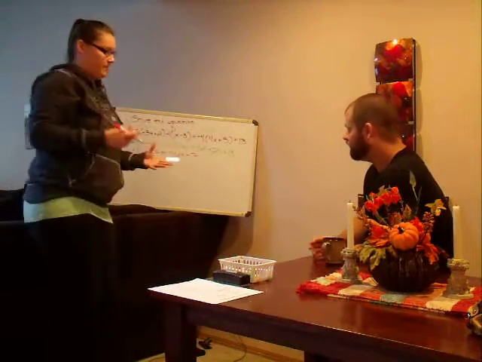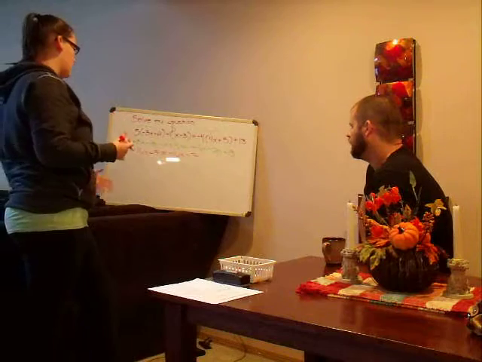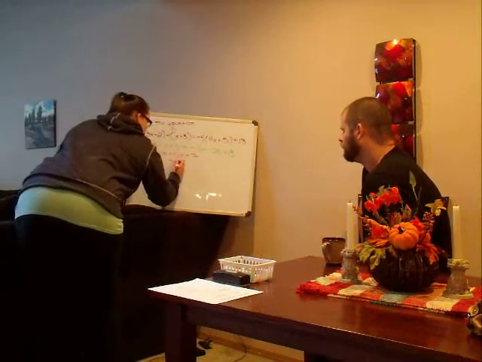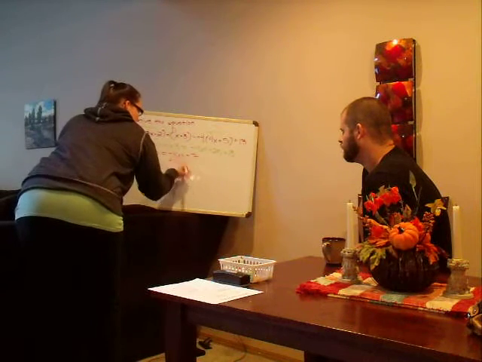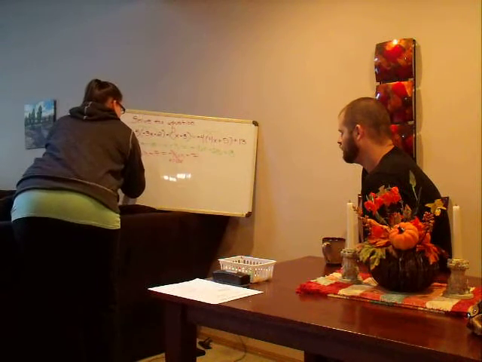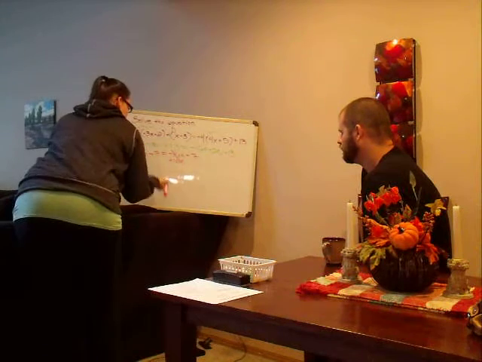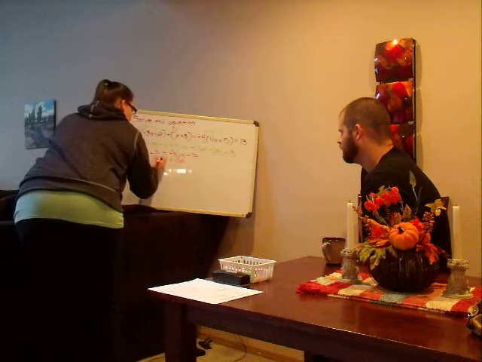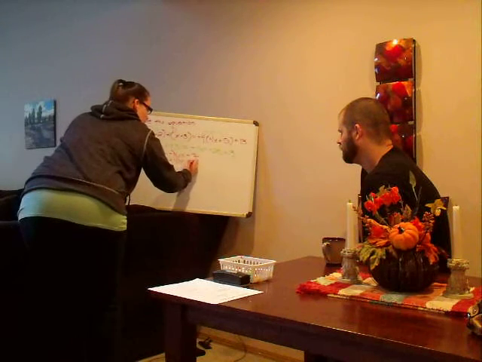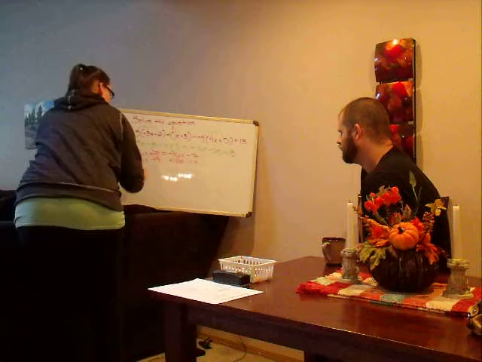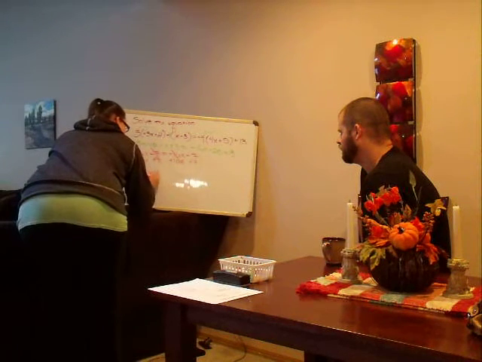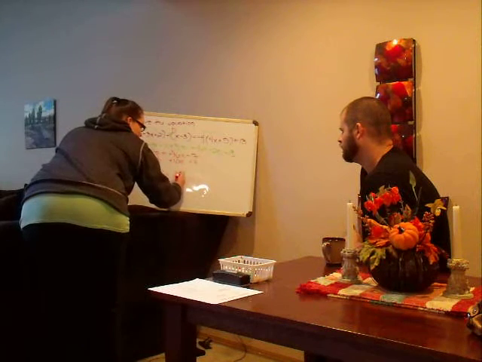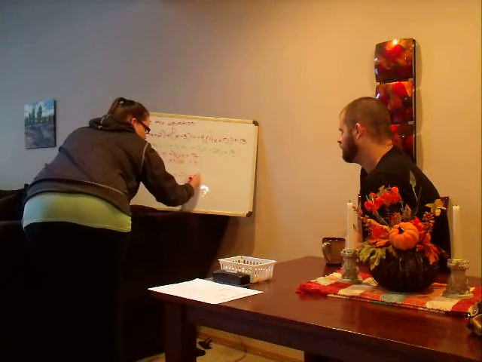So still we need to finish the problem. So we need to bring the x over to one side. So we'll add 15x to this side, which will cancel it out. And then add 16x to this side. And then what we'll do is add the 7 over here, which will cancel it out over here, and bring it over here. And then we have negative 16x plus 16x equals negative 7 plus 7.